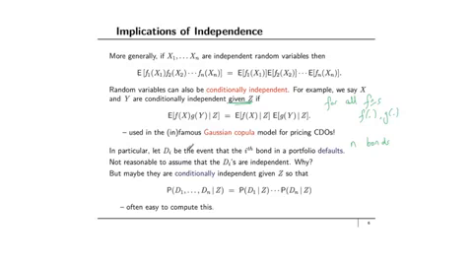But we might be able to say that they're conditionally independent given some other random variable Z. Z, for example, might reflect some industry factor, some factor that governs how well a particular industry is doing. In that case, if we assume that the default events are conditionally independent given Z, then we can write the probability of d1 up to dn given Z as the product of these factors: the probability of d1 given Z up to the probability of dn given Z. It's actually often easy to compute these quantities. So we'll be using this kind of idea later in the course when we discuss the Gaussian Copula model for pricing CDOs. We'll also see it in a couple of other applications as well.